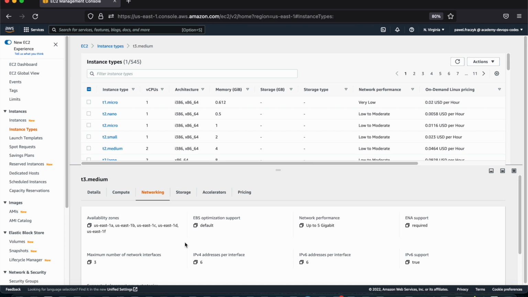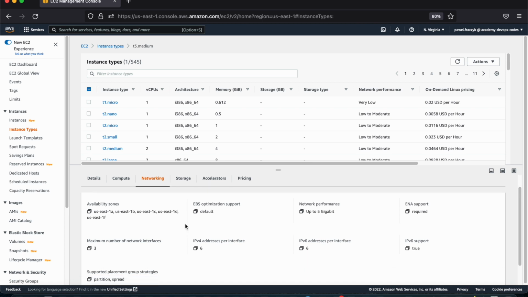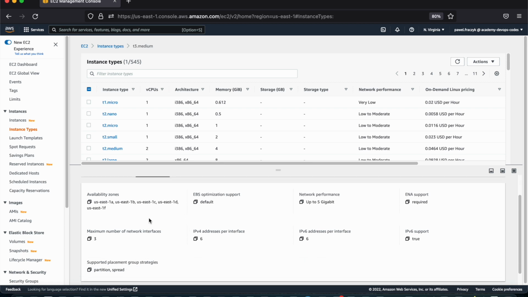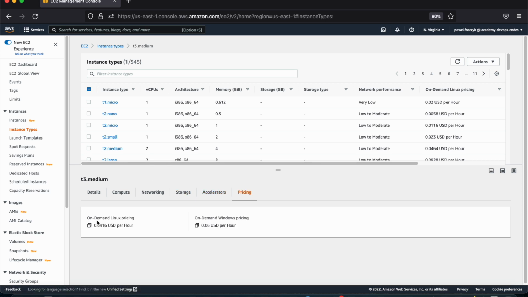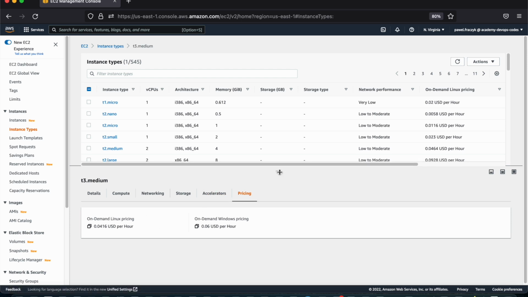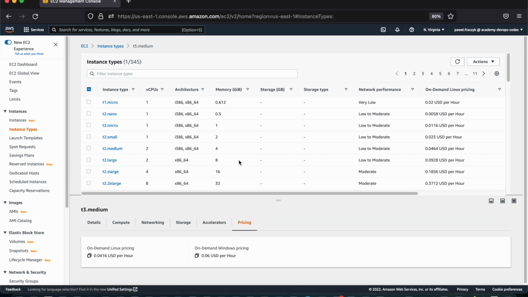We have some networking details as well, availability zones, storage, accelerators, not in the basic one, and pricing for Linux and for Windows on demand. And we will talk about what on demand is soon.